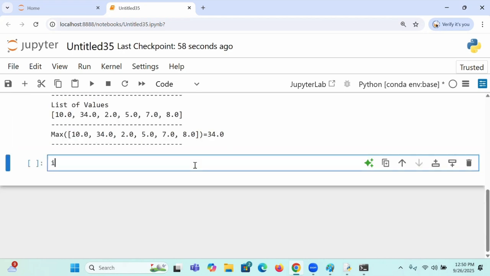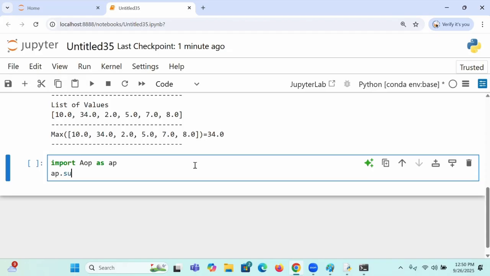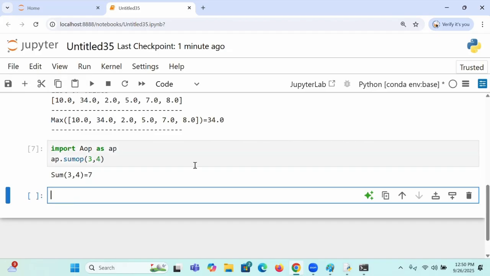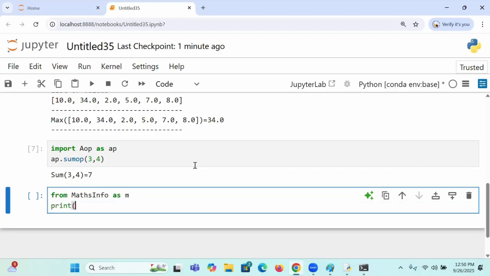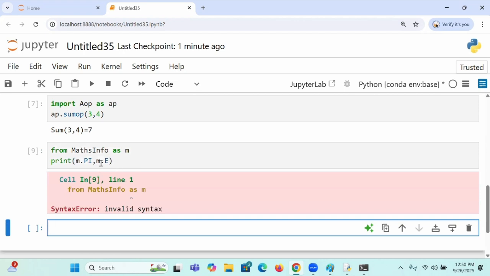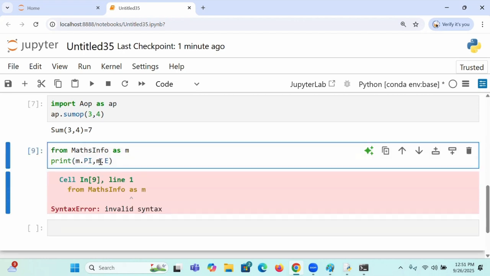Next, from import AOP as AP, AP dot sum OP of 3 comma 4. Got it? From math info import as m, print of m dot pi comma m dot e. Super. M dot e, m dot pi from math.